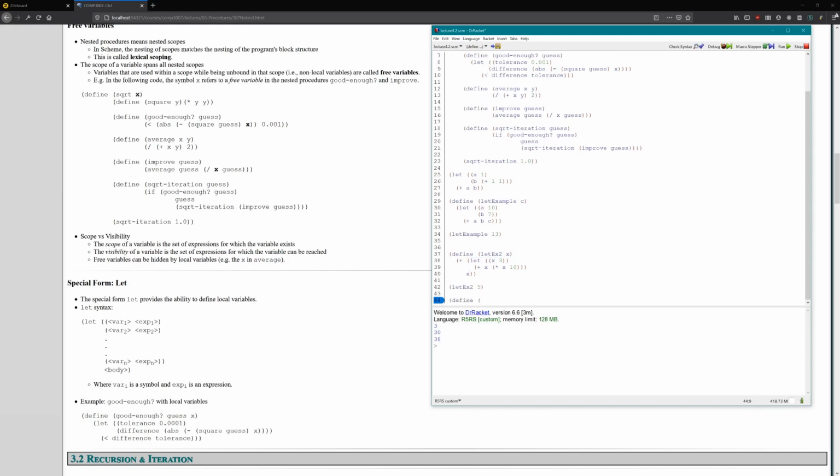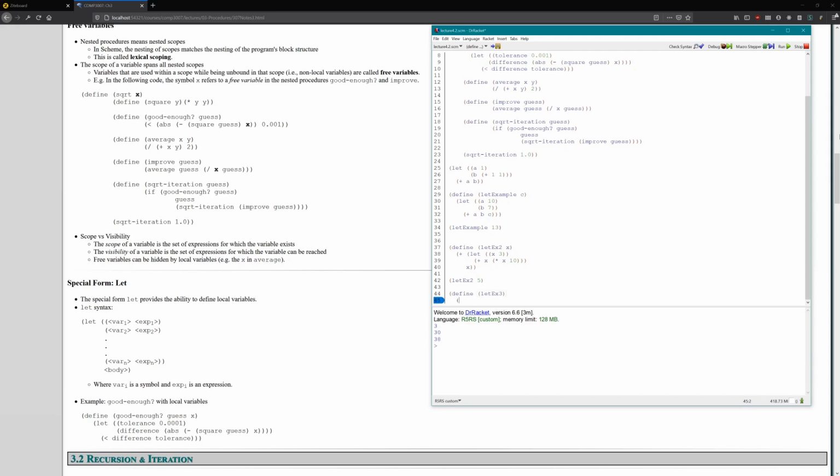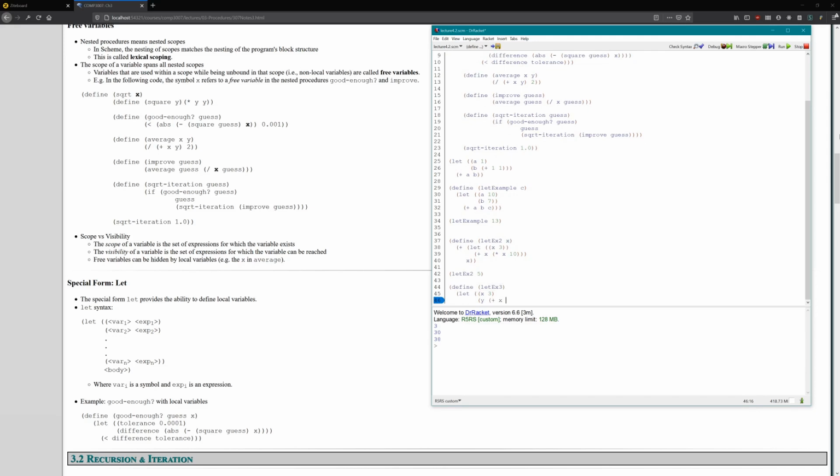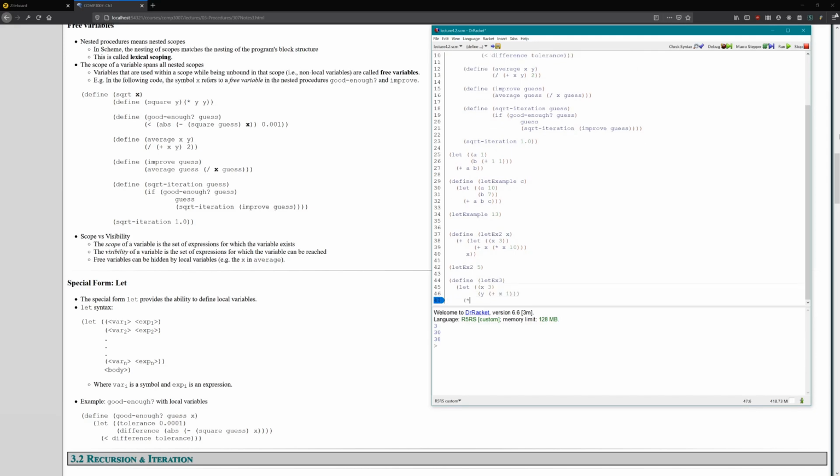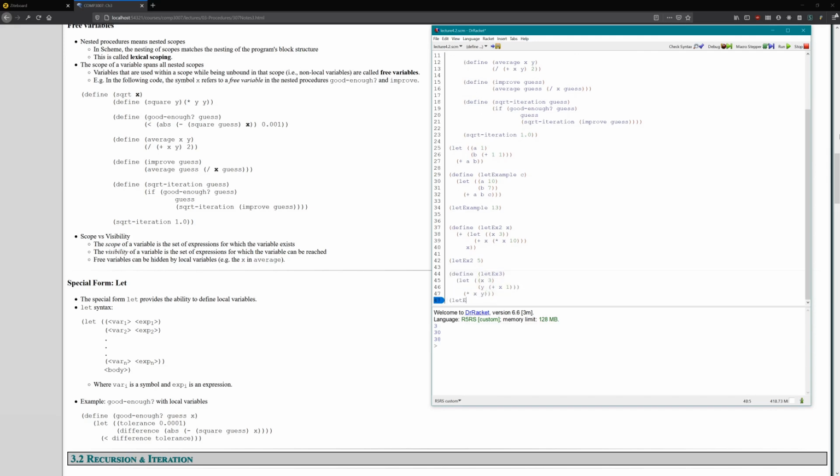If I were to define, what is this code? There it is. Let example 3 with no parameters this time. So if we say let x be 3 and let y be x plus 1, there's our definitions, and then the body is simply x times y. So if I were to run this code, let ex3, notice I don't have to include any arguments because there's no parameters. But if I were to run this, what would the value be? Again, pause, see if you can figure it out for yourself, and then we'll try it.